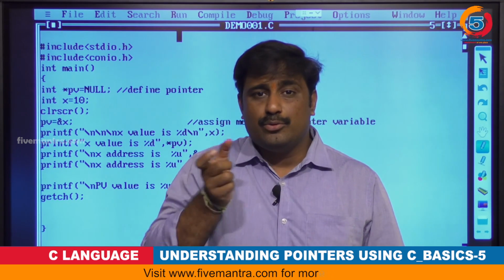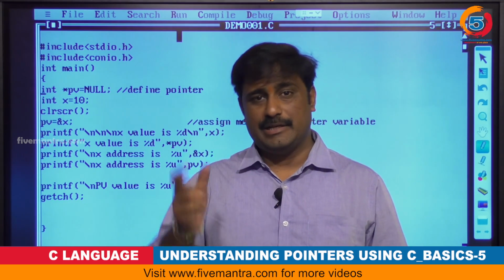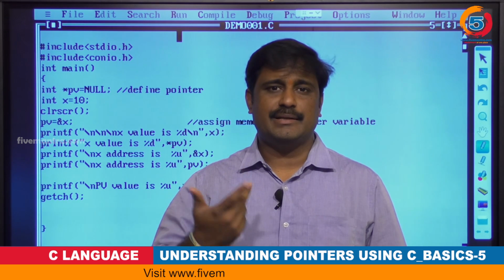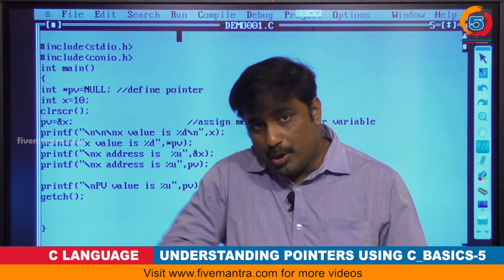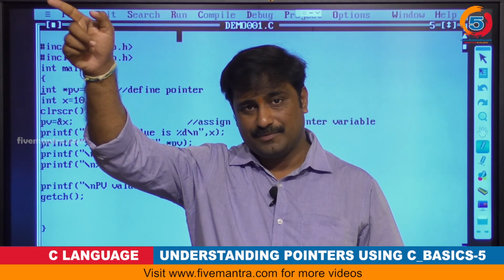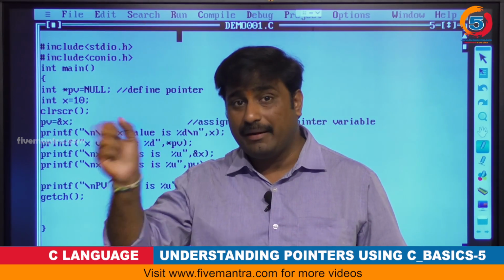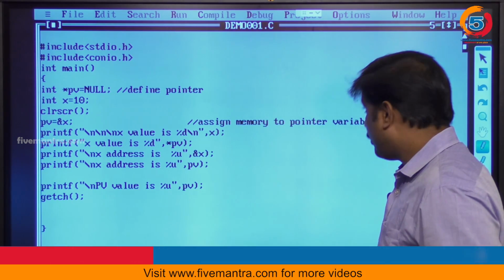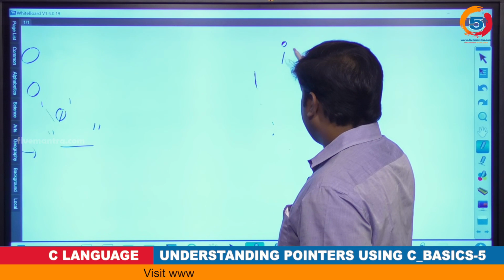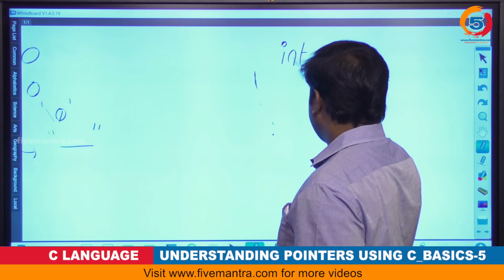Now pointer size is 2 bytes, I said. But what is the need to define integer pointer, float pointer, double pointer, structure pointer, and all? With the help of a pointer, you are accessing that memory location, right? How much memory has to be read, that is the important one. I'll explain what the problem is here. Integer is the one I define as a.